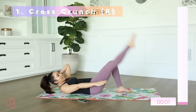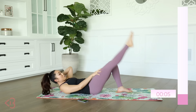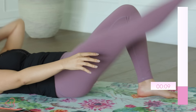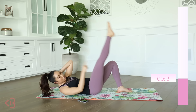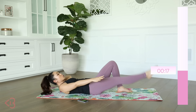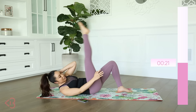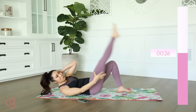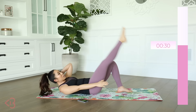Elbow out wide, let's do this. You're gonna exhale up and down, trying to keep your leg super straight — I do that by squeezing my quads. Another really important thing is that you're shifting your shoulder towards your knee. It's not just your elbow bending in — it is your shoulder that is lifting, that allows you to work the upper abs. With the leg moving up and down, you're working the lower abs.